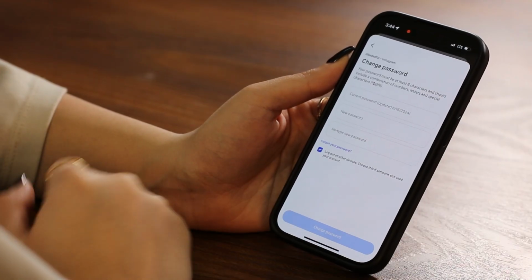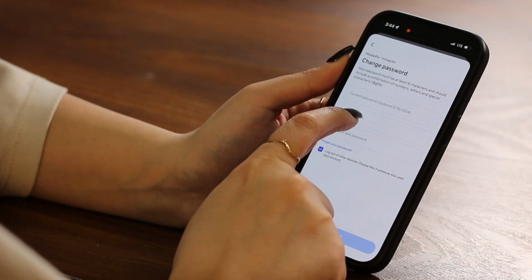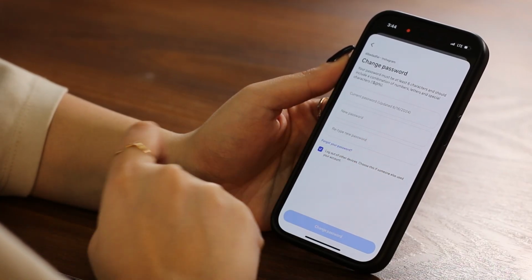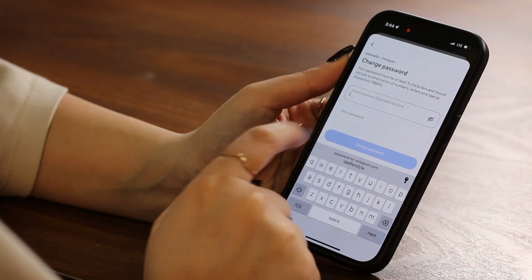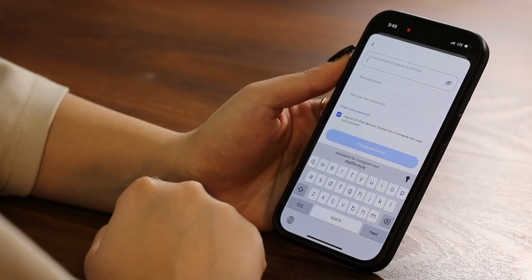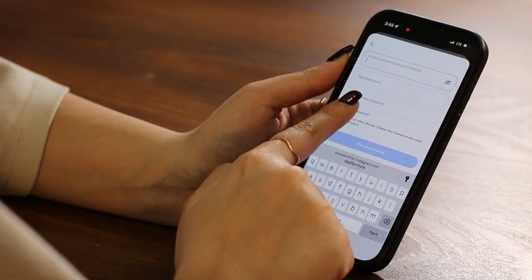And after you tap it here, you can fill in your current password, or you can type a new password and change it. And if you don't remember your current password, which if you want, it will probably be shown by your password, on your iPhone. Or if not, you can just tap on this option.